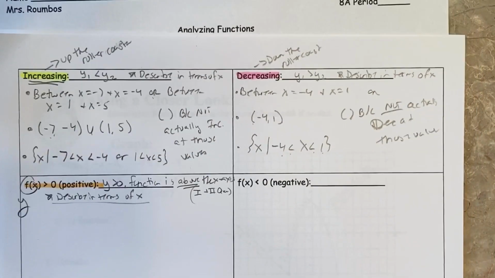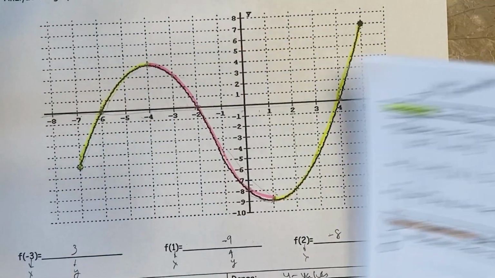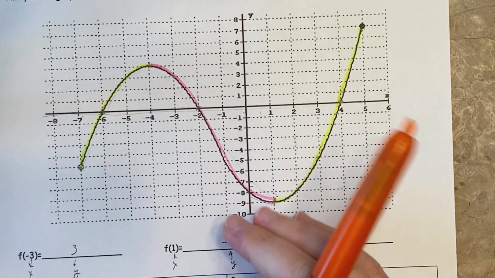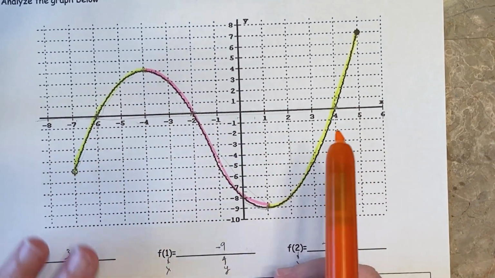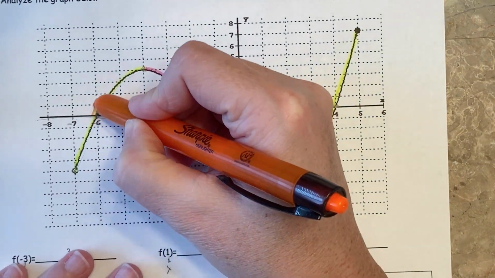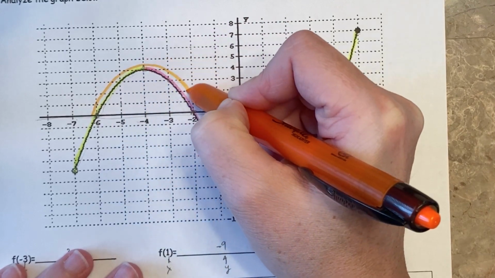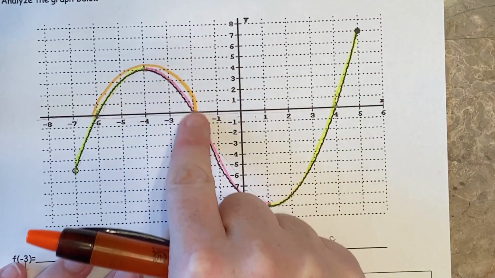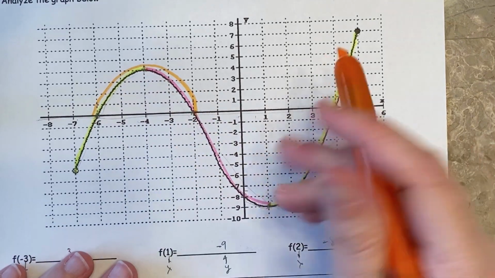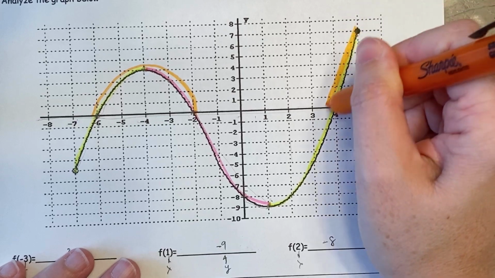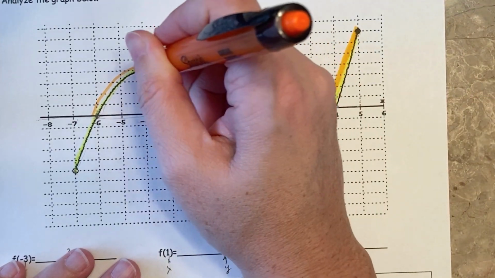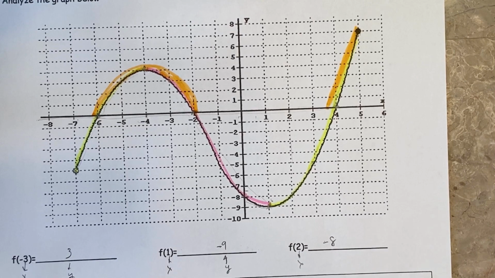So again, you're looking for anything that is above the x-axis. It doesn't matter if it's increasing or decreasing, it has to be above. So from -6, above, to -2. This whole entire curve part is above the x-axis. This is below, and then this section right here is above. So we have 2 sections that are above, so we have to account for both of them. Again, it's above the x-axis.